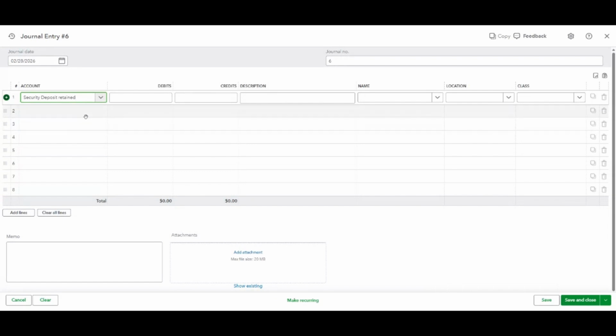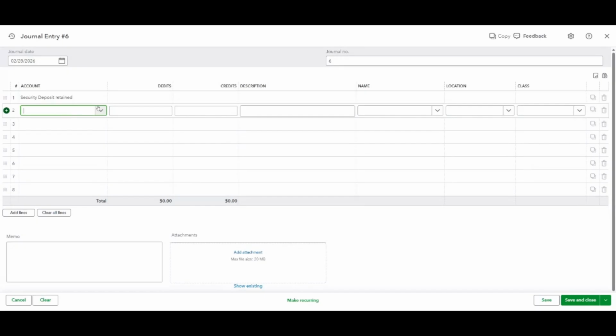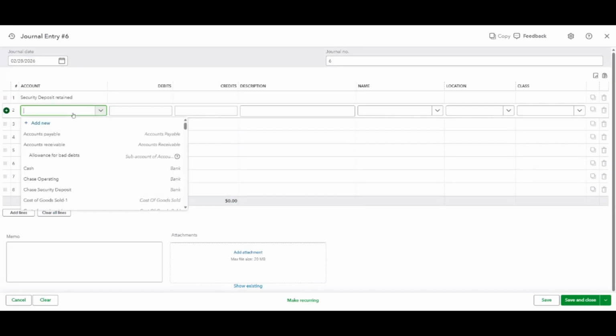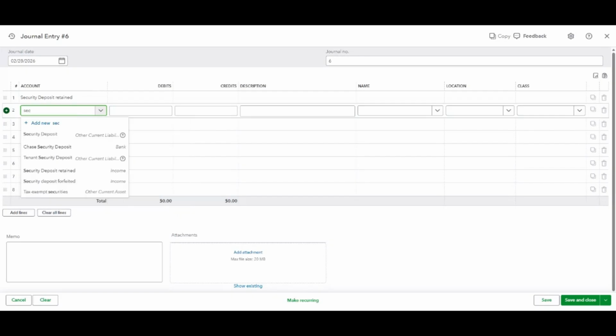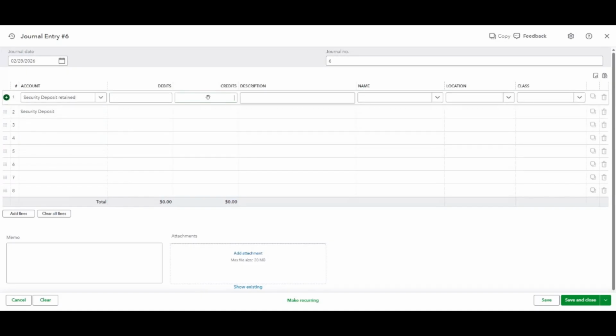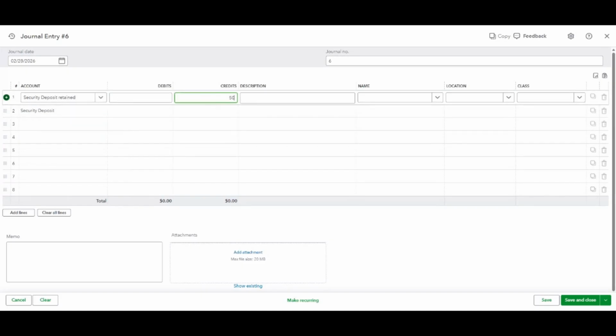In the next line, we select the Security Deposit Liability account. Enter the amount of security deposit retained in the credit column and the same amount in the debit column next to security deposit.